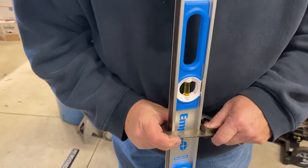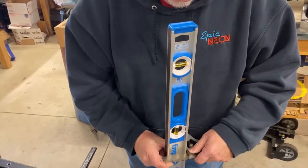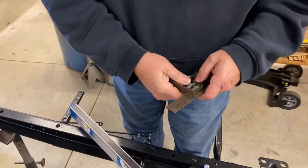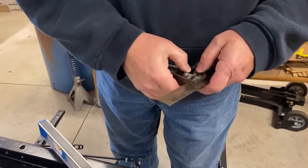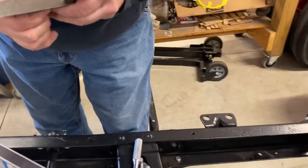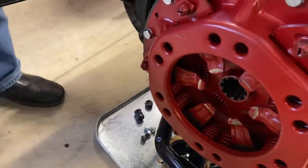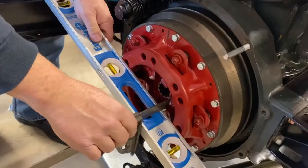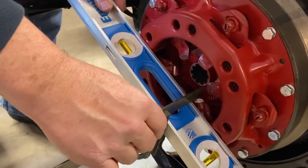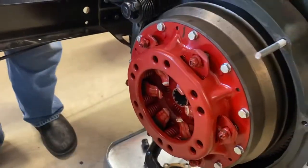I'm setting this up so we can measure 5/8 inch, so that we can set our pressure plate fingers to 5/8. Yeah, see how they all dropped in there when we tightened that pressure plate down. Look how far I've got to go. Oh, geez. Yeah. So we're really off. That's why we're having troubles. Got a long way to go.